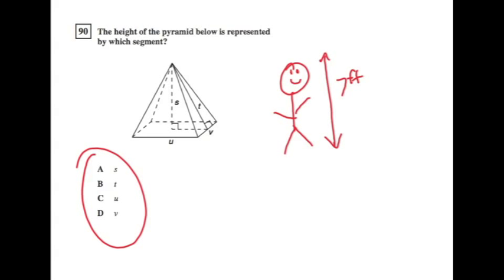Let's start from the bottom. We got V. Okay, that's not how you measure height. Okay, I don't think that is. We got U. No. Let me just cross those out. We got T. Hey, we're getting better. We're getting vertical at least. But that doesn't look like it. And then last, right here in the middle, we got S. It looks like it starts from the base and goes all the way to the apex. So this would be a good representation of height. The correct answer for this problem is S.